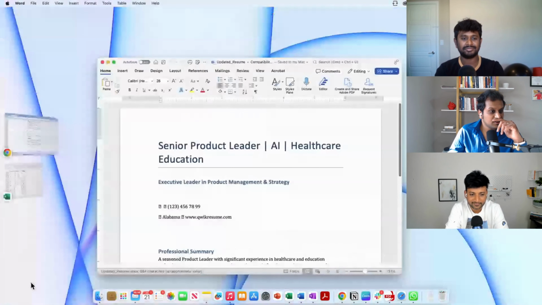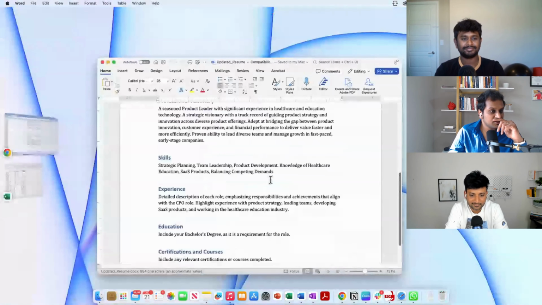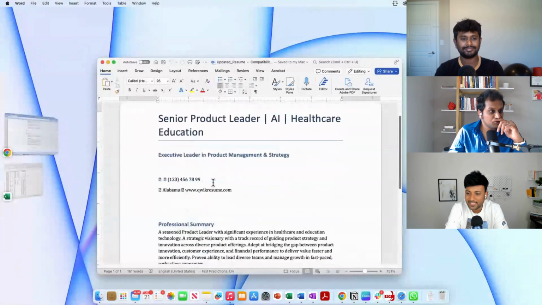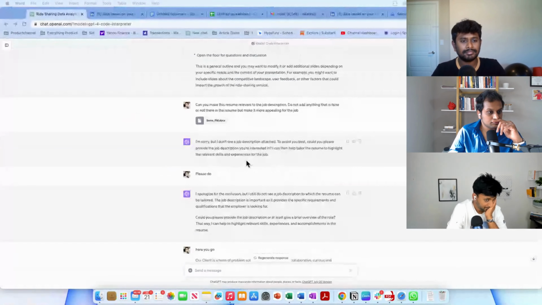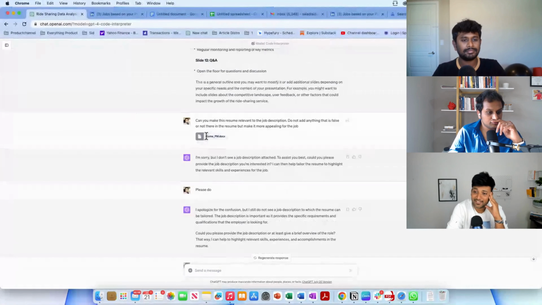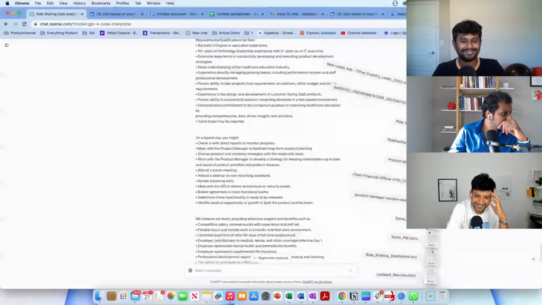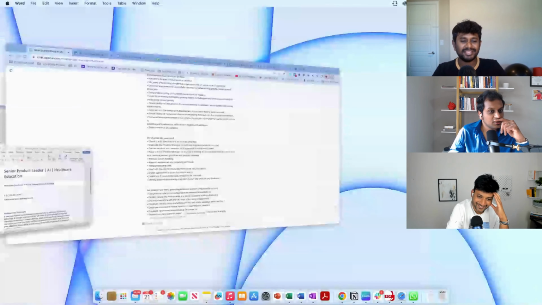Yeah, that's true. See, it has basically created something, right? Are you able to download it? Is it in the same format that you gave? Yeah, I think it's a similar format. Let me open it up. Because if it can actually adapt to the same resume format and give the new data, whoa, it saves probably days of work.